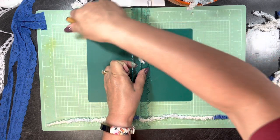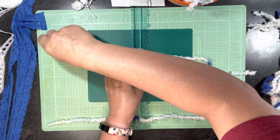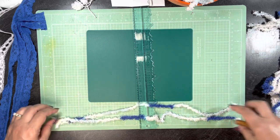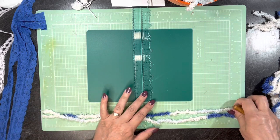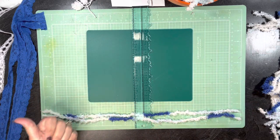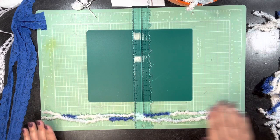If I need to, I can use my hook. If I'm going to use my hook, I probably need to feed them through from the left since I am right-handed. And tassels, you know, you're not going to trim them all up to be exactly the same length anyway. When you get finished, you're going to give your tassel a bit of a haircut just to shape it when it's done. So I am not worried about them being exactly lined up evenly.